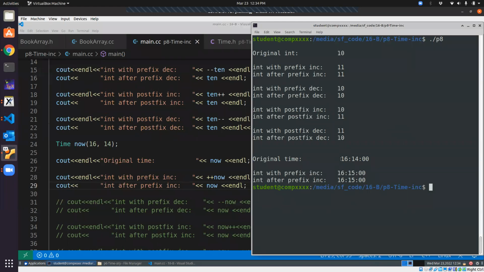All right, so the original time is 16:14. We add 1 minute. And yeah, with the prefix operator, both of these print out the same. So we change it, then we return it, and that value gets sent to the output stream. Okay, questions on that?